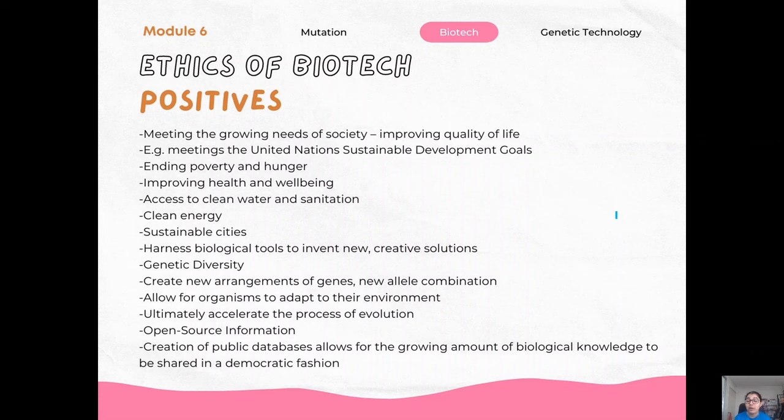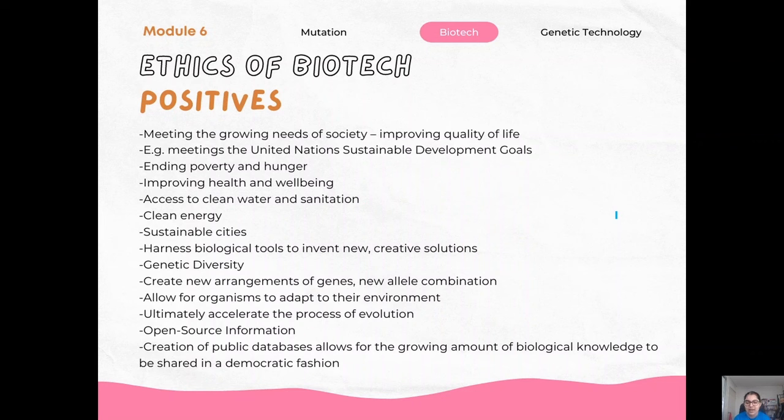It can improve health and well-being. For example, with BT cotton, instead of spraying harmful insecticides to get rid of the pathogen, we have genetically engineered it so that we don't have to do that anymore. So, improving health and well-being, access to clean water and sanitation, clean energy, sustainable cities, it harnesses biological tools to invent new creative solutions.